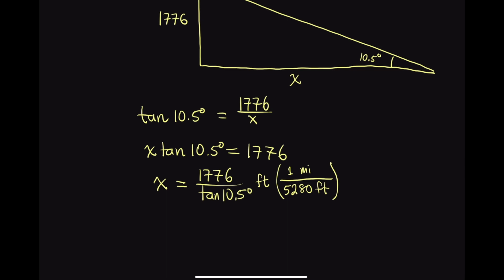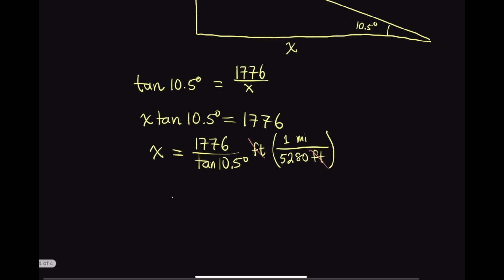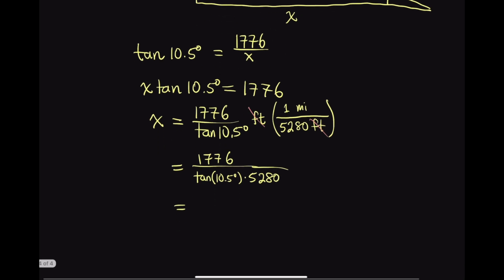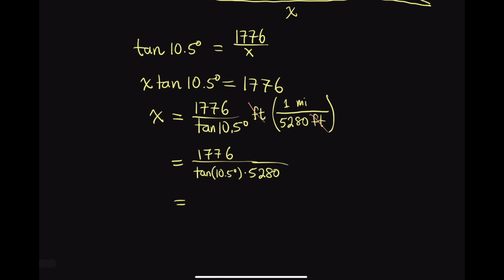Right? And since I want to get rid of the units of feet, I'm going to put that 5,280 in the denominator. And since I want to move to miles, I'm putting miles in the numerator. And so that's going to cancel the units of feet and give us the units of miles. So as a single final computation, we're going to take 1776, divide by the tangent of 10.5 degrees, and that's going to be multiplied by 5,280. Now, like I was saying before with rounding, what I want to do is put all of that in my calculator at once at the end, and that will give me the best approximation that I can get.